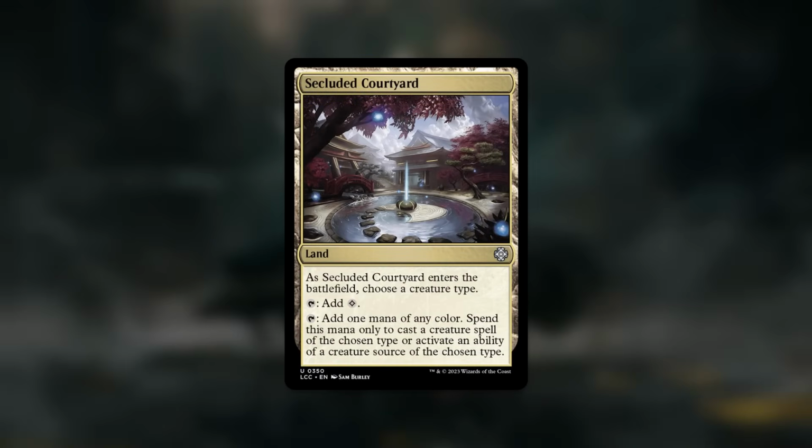Yeah, Secluded Courtyard is a great card. It's a land. As it enters the battlefield, choose a creature type. It taps to add a colorless mana, or taps to add one mana of any color. Spend this mana only to cast a creature spell of the chosen type, or activate an ability of a creature source of the chosen type.